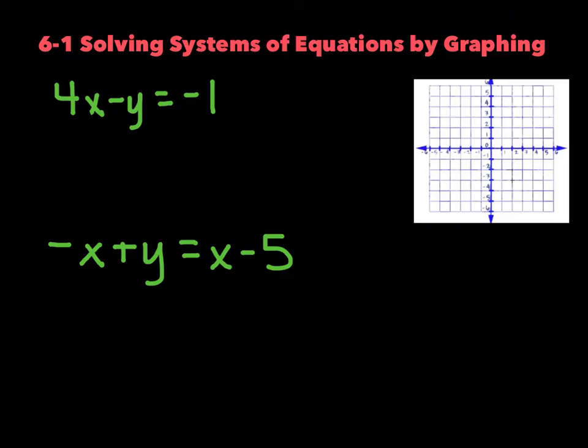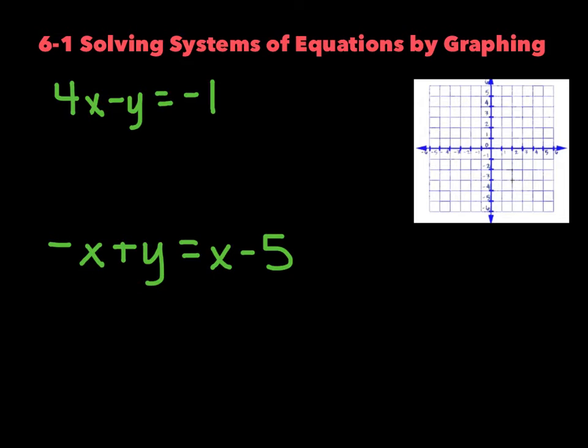Okay, section 6.1 is solving systems of equations by graphing. So remember, you have 2 different equations where all you need to do is graph them. And remember, you've learned many tricks throughout the years to manipulate equations to make them easy to work with. And the golden rule to always remember is whatever you do to one side, you have to do to the other.